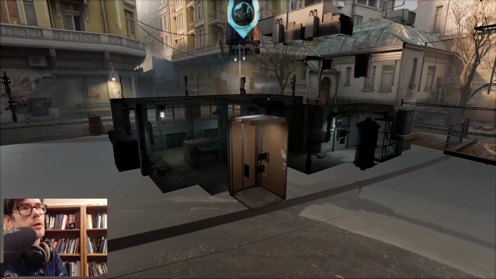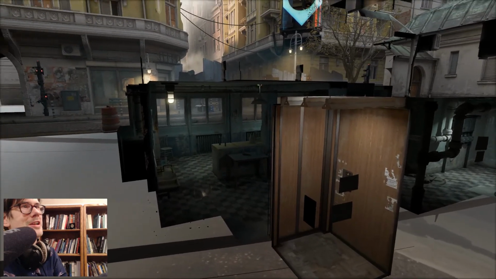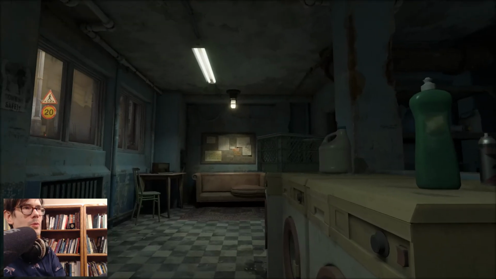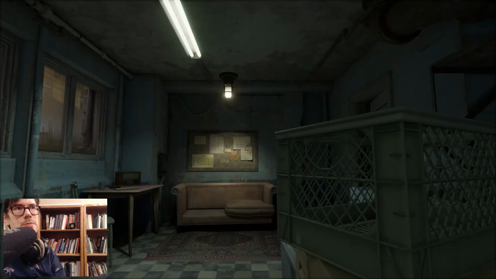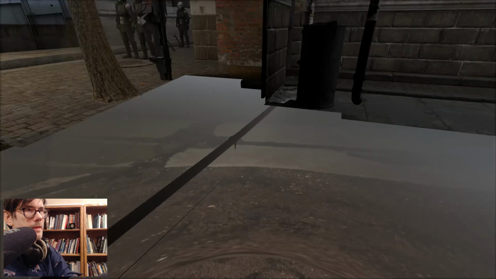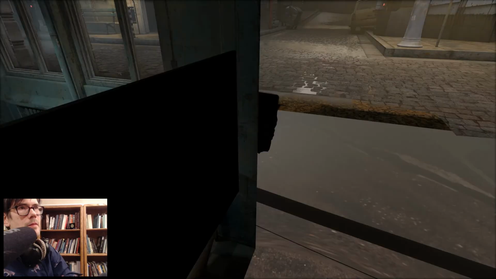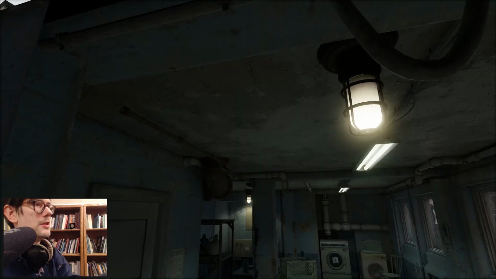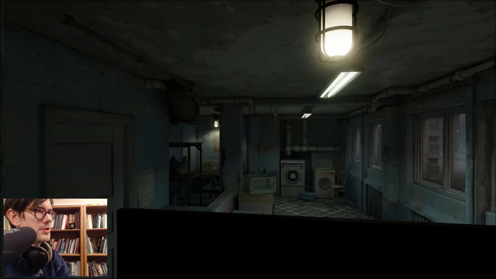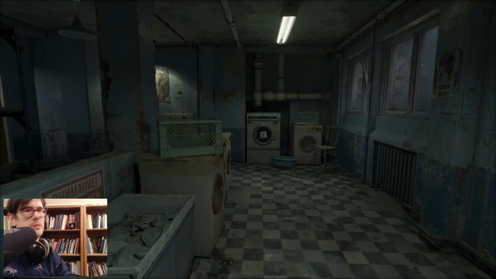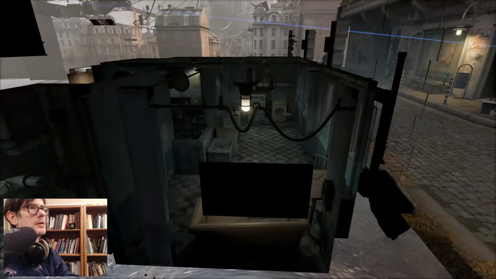So this shows you, you kind of go into the elevator and you come in here. This is actually where I first was playing around with this, because I wanted to get a shot of this laundromat, but you know, the ceiling you can't look through. Oh my gosh, the performance is taking a huge hit here. Okay, if I go up a little bit, there we go.